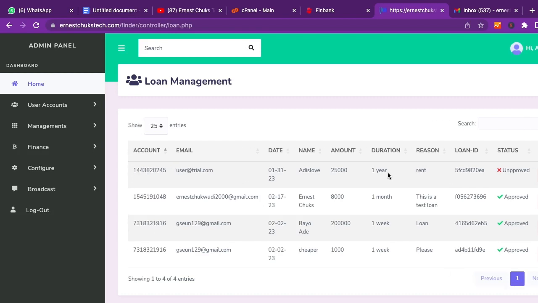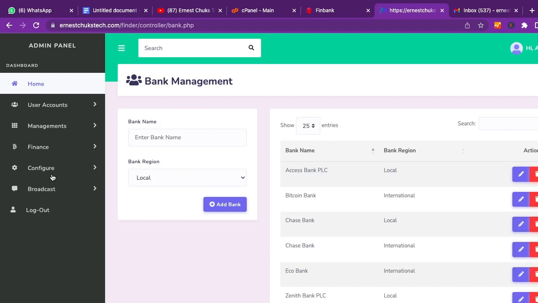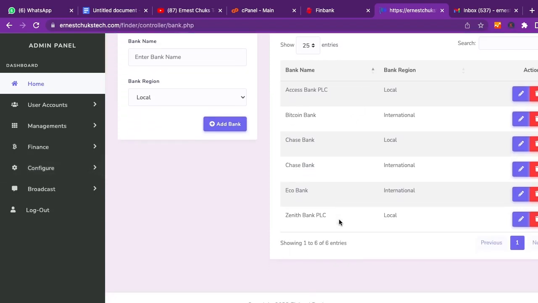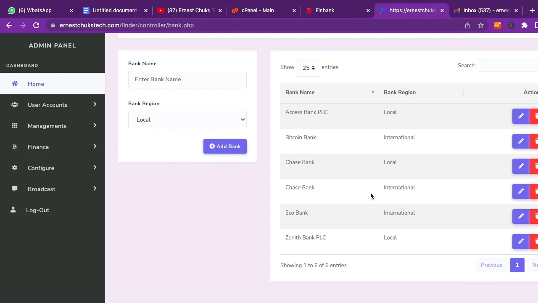Now moving also to the management, you can see bank management. Now unlike some other scripts, they come with their own banks and you cannot add banks to it. I mean, if you're trying to do a transfer from the user dashboard, you've got to select a bank, like let's say an international wire transfer, so you've got to select a receiving bank. So most of the scripts, they don't come handy, in the sense that they only declare the banks they can remember while building the scripts. But here you can actually add banks that you need to be there, you understand?